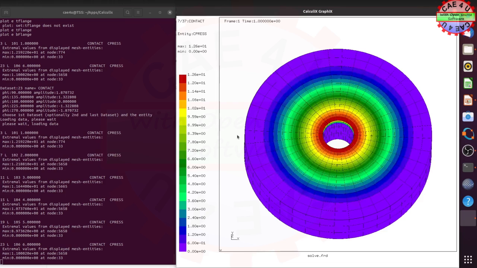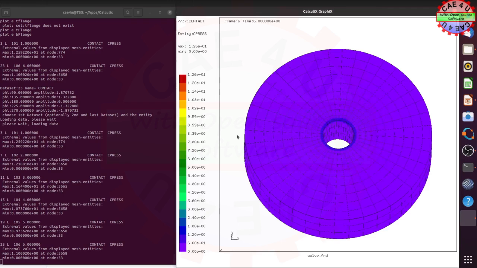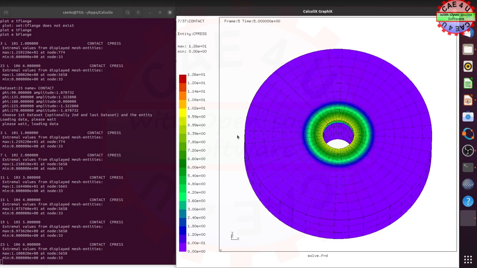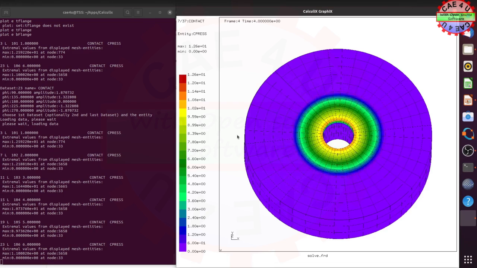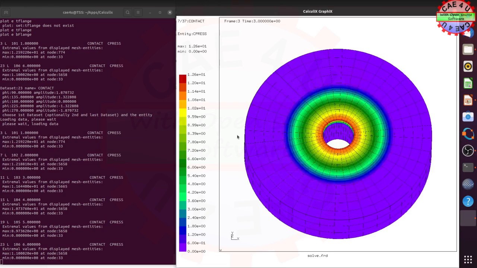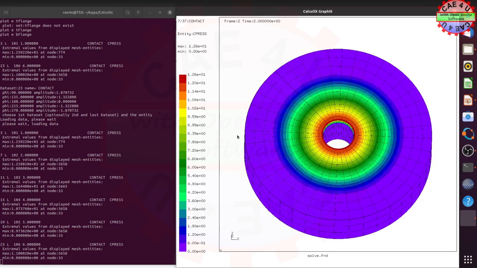So we can say that with Calculix we will be able to do a dependable bolt joint simulation. Of course, this is a very simple case. However, this methodology can be extended for more complex geometries.